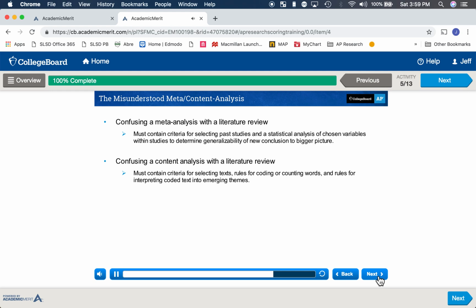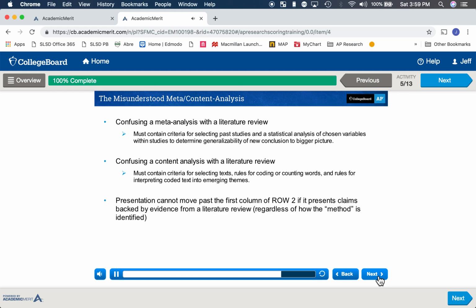Instead, they are doing a literature review, and this will again generate an oversimplified, generalized conclusion every time. So, to be clear, in many student samples, you may see students reviewing a lot of literature on what is already known in the field and calling this a meta or content analysis. Yet they do not show the steps of either of these methods, nor do they present evidence generated from such in order to back their claims. Therefore, the claims being made will be generalized or oversimplified, as they emerge simply from a review of the literature of the field and not a true research method.